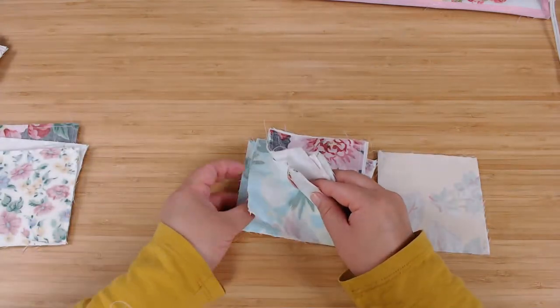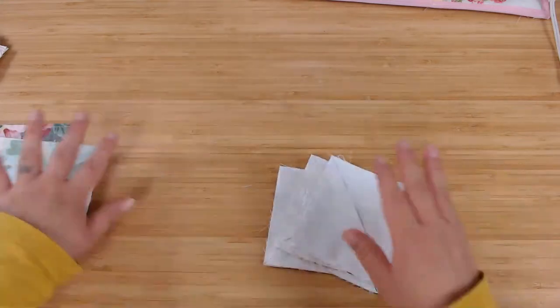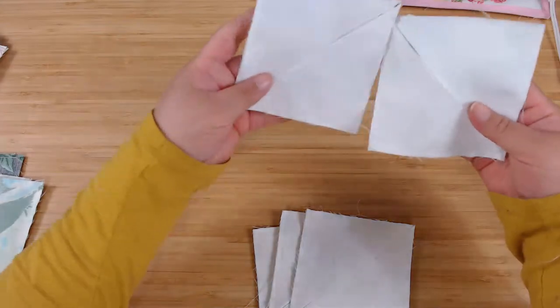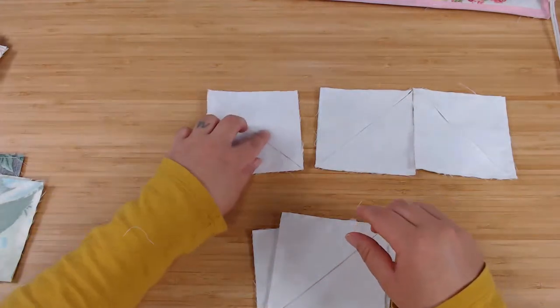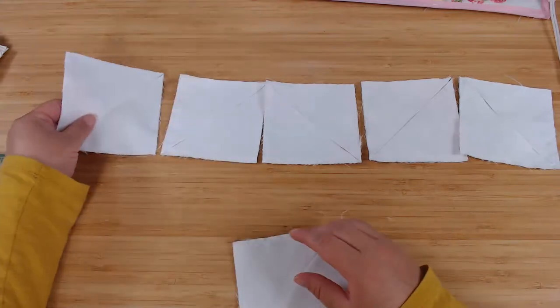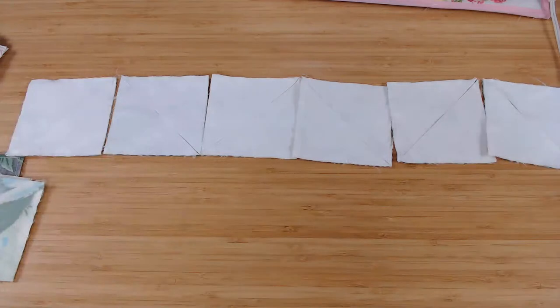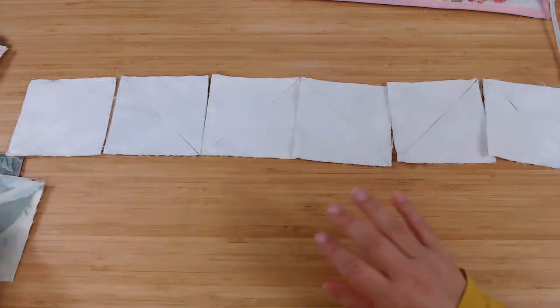Okay. So let me just make sure. 1, 2, 3. 1, 2, 3. Okay. So we want the triangles in the middle to make this V shape facing upwards. A zigzag shape like that, right? I'm looking at the pattern. Up, down, up, down, up, down.